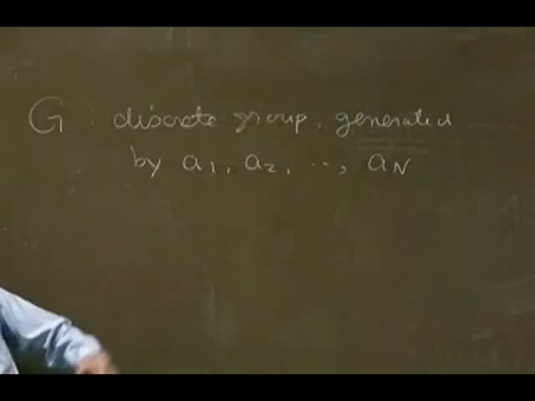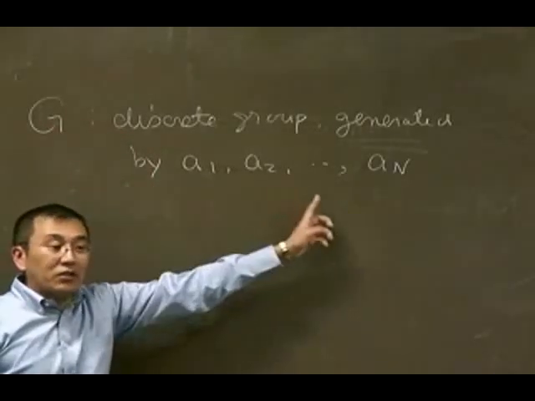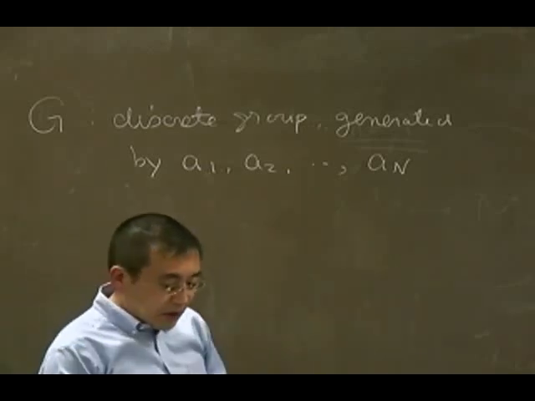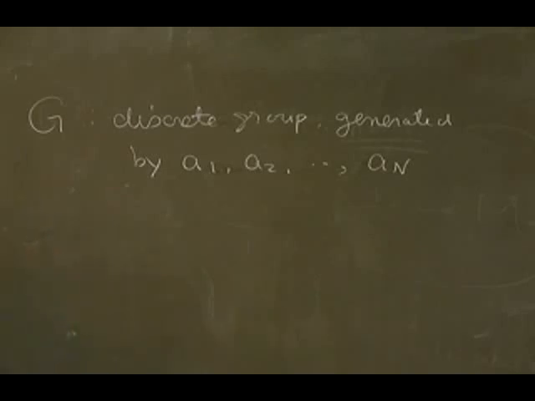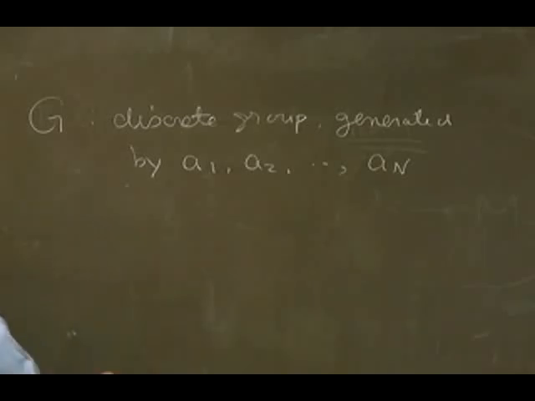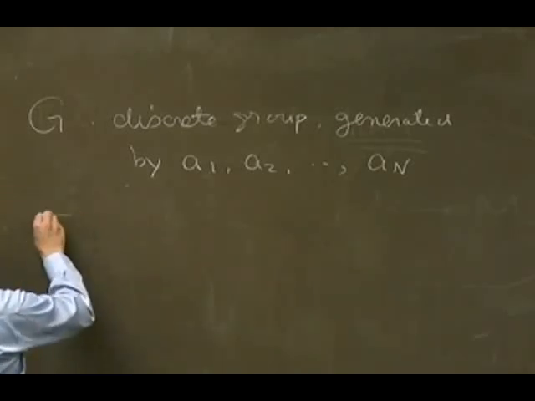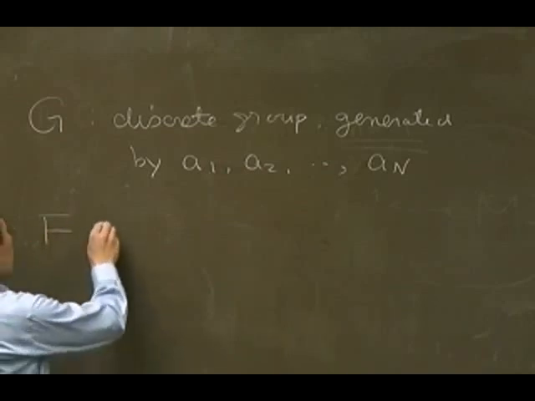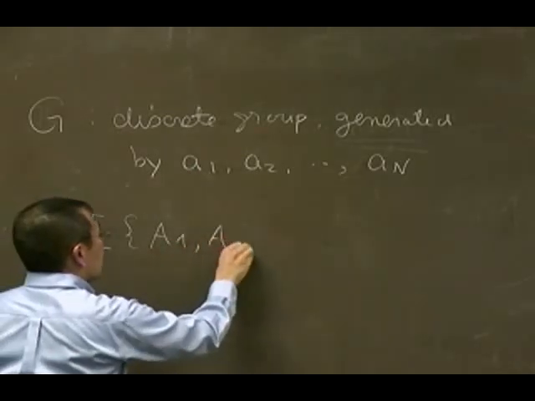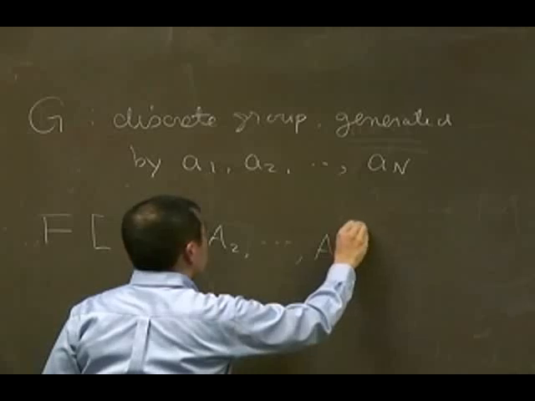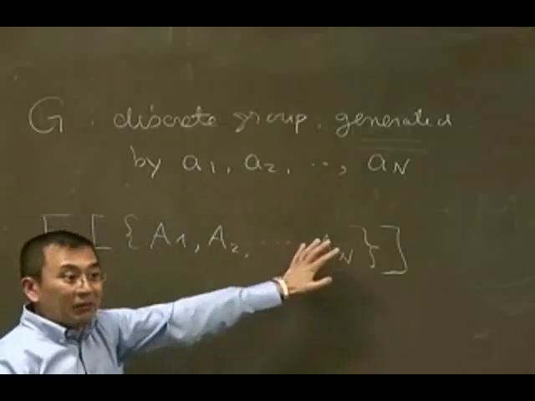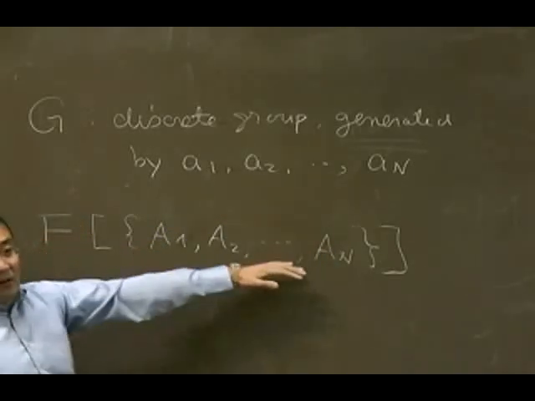So that means that any element of this group can be expressed as a product of these generators. So suppose you have such a description, then I'm going to give you a description of G as a free group with relations. So how do we do that? In order to do that, I introduce another group that's just a free group generated by the same number of generators. Of course, these two are different groups, and the multiplication rule can be different. Here it's a free group, so there are no relations in particular.